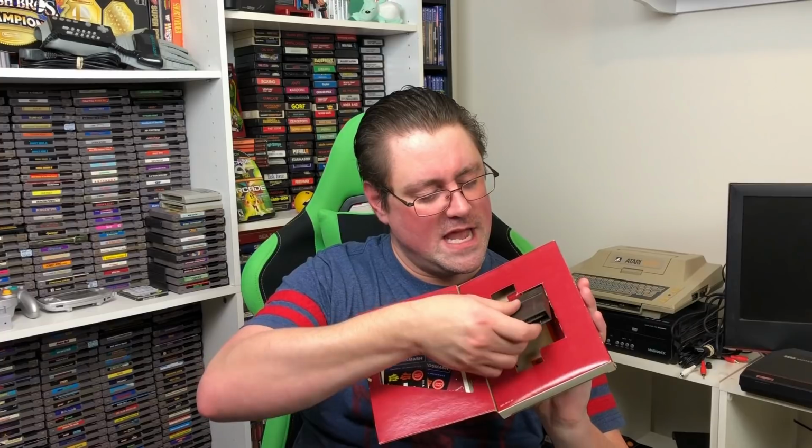And this box has really held up. The structural integrity is there. It's got some spine wear, but it looks good, and it's also done its job over the years. We have a very nice instruction leaflet inside. We have the overlays in great condition, and we have the cartridge also with label in fantastic condition. This is how you want to see this stuff. Once I get the Intellivision 2 outfitted with the proper power supply, you can bet we're going to be playing some of this stuff right here on the show.